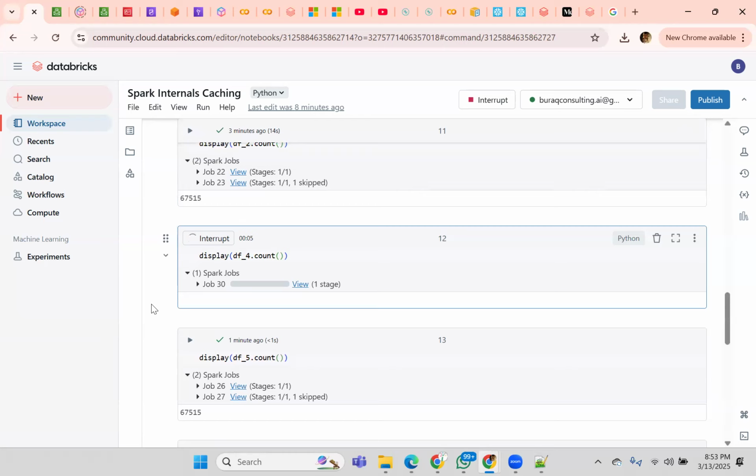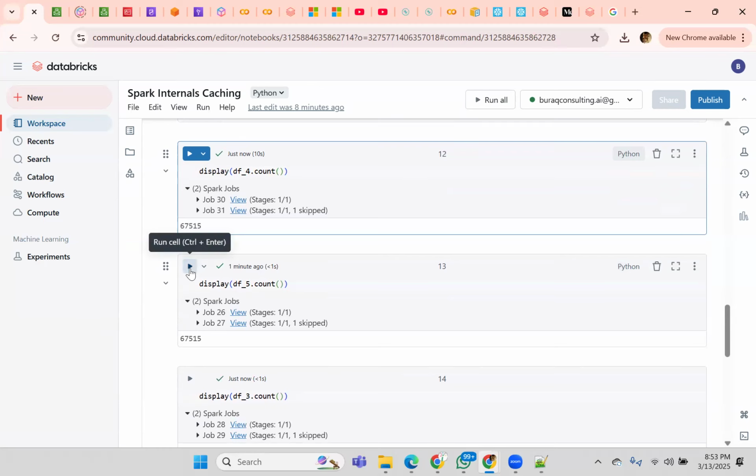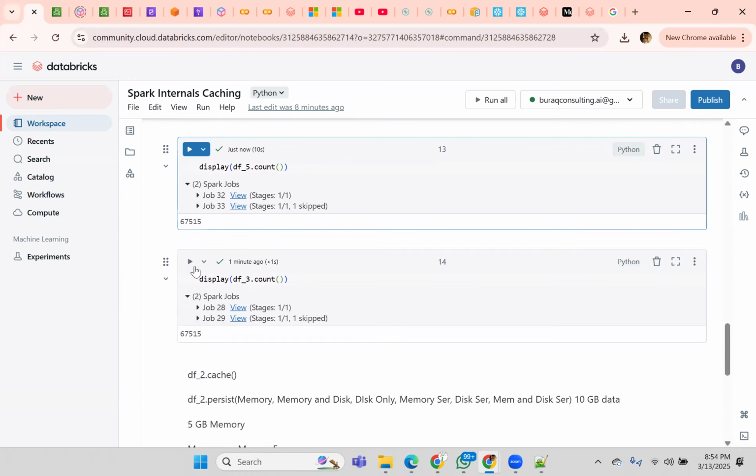See, now it again takes whatever 12, 13, 14 seconds. 10 seconds. Okay. So you can try any of this. All of them will take the same time because it's going to go back and reprocess, recompute the data frame df2 again and again every time you go and access df2 because you don't have a cache right now.